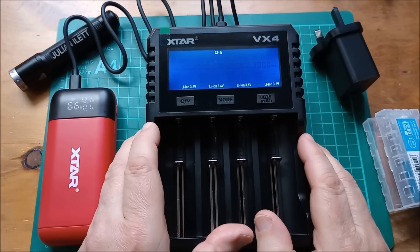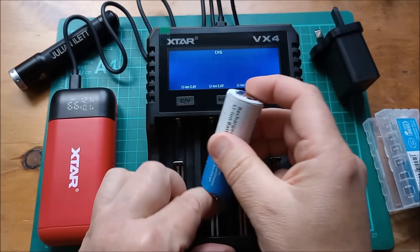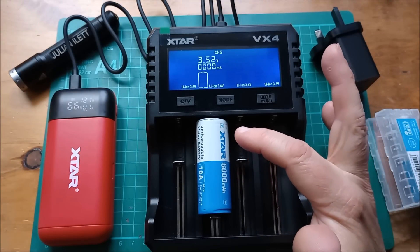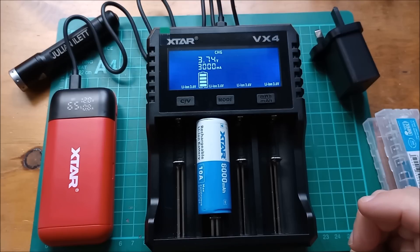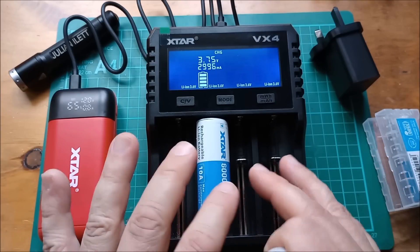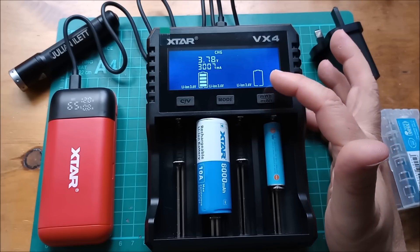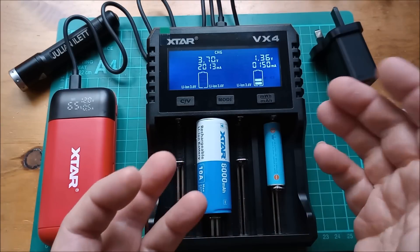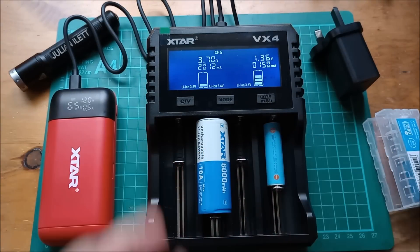This charger can charge at up to 3 amps, but the situation has to be fairly well set up. Let's take all these cells out and see if we can get one cell to charge at 3 amps. A single press of the left-hand button confirms it's selected to charge at 3 amps if it can. Let's put this big lithium ion cell in one of the bays. It does an internal resistance test first — a short delay, then it selects the current — and yes, it has selected 3 amps. Now because this is a rules-based charger, if I put a second cell in it will only charge at up to 2 amps. So we'll put in a nickel metal hydride — the instant it detects it, you can see it reduces the current on the lithium ion cell down to 2 amps. Two cells: up to 2 amps; four cells: up to 1 amp.